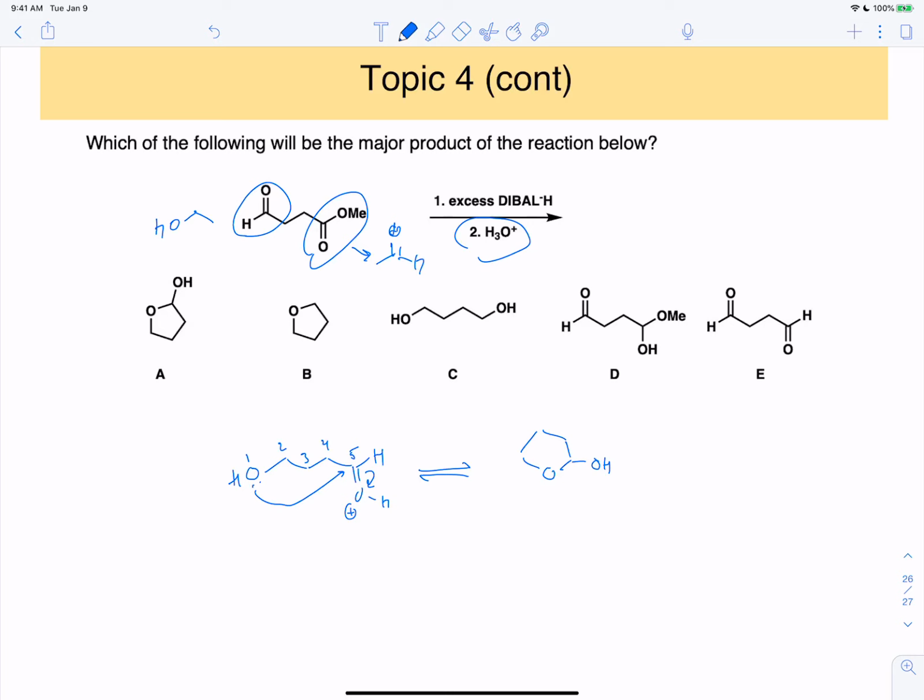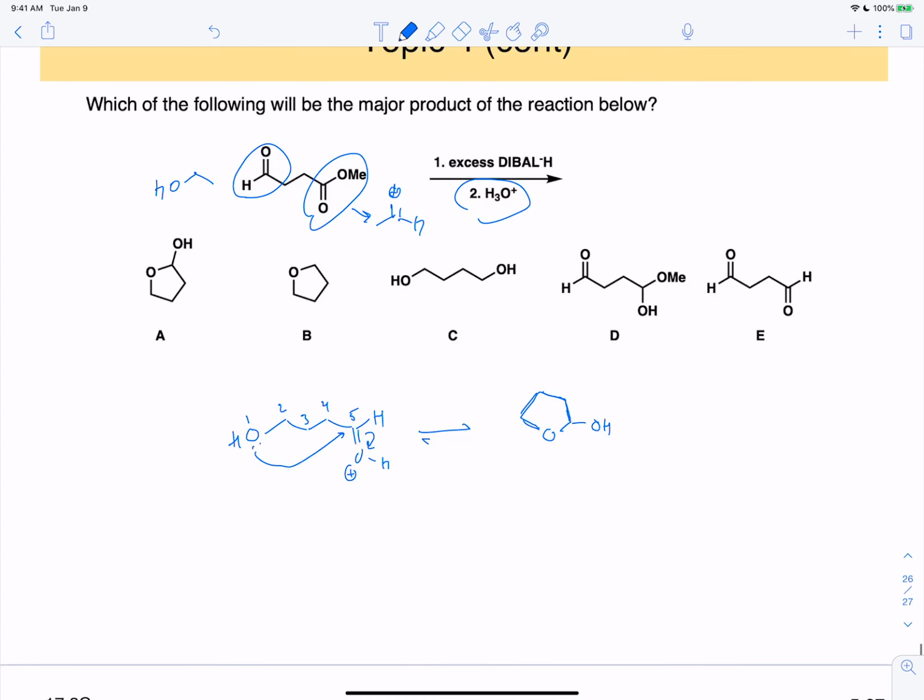So normally hemiacetals are not stable at all, except when we can make a ring with them. The other cases are those very electron deficient aldehydes and ketones that will also have some equilibrium favoring it. So if we think about where this equilibrium lies, it will greatly favor the forward product. And we've seen this type of general cyclic hemiacetal in things like sugars. I think that was the main example we saw in class.